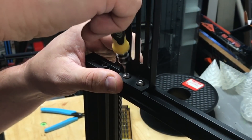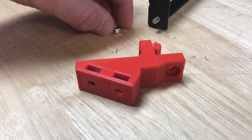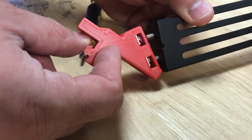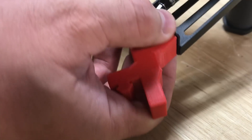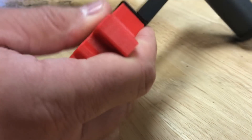To install it, the first step is to remove the old spool holder, then take those T-nuts off and slide them into the new slots I made in the part. You can see the holes line right up. Then I put the bracket against it, slightly tighten the screws so it holds, flip it over, and finish tightening the screws all the way so the bracket and spool holder become one.